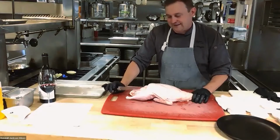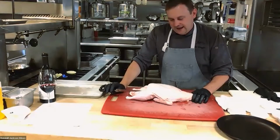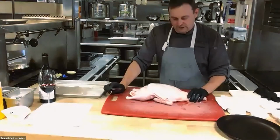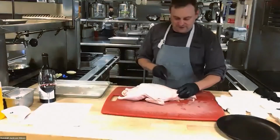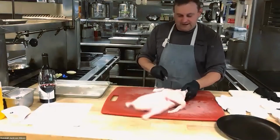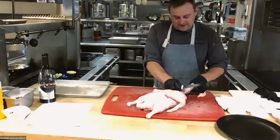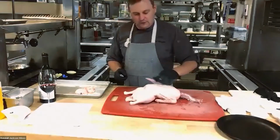So we're going to make some duck confit with the legs, and then we're going to take the breasts off, and we're going to show you how to sear a breast. And this is a recipe out of the Seasoned cookbook, but I usually start by taking off the skin around the neck, and all this skin you can use to make the duck fat to confit the duck.